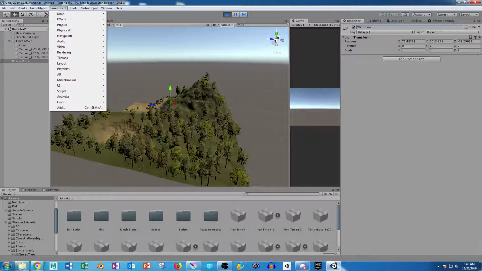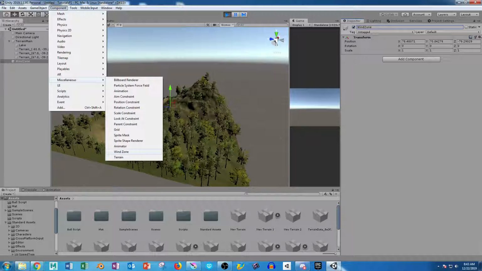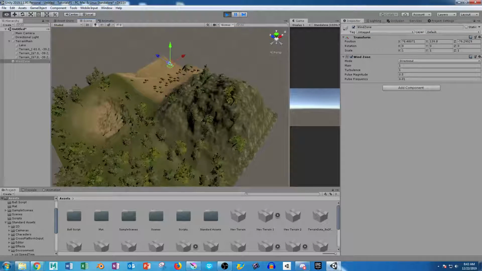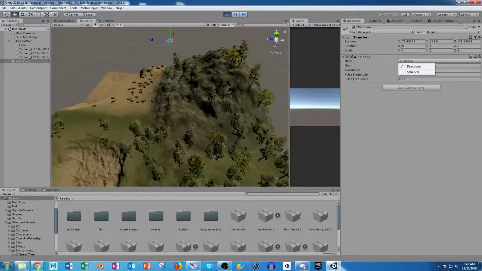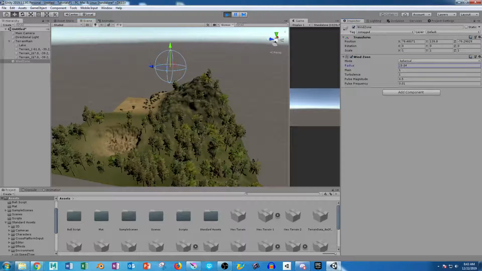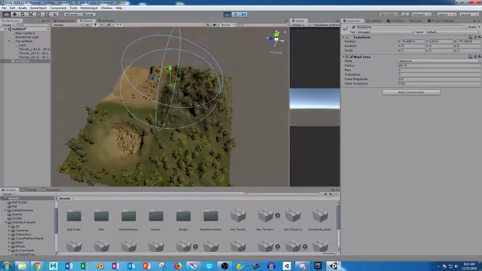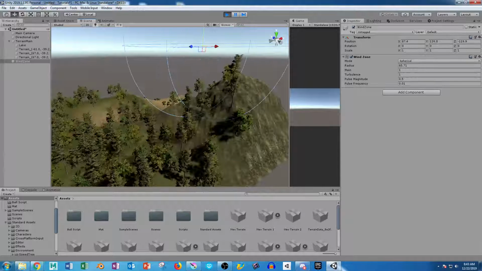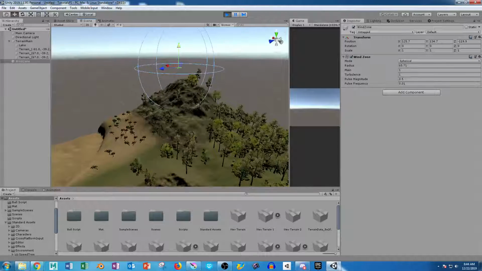Okay, so the wind zone right here is what I would do, is come in here and create it right here. And this way I can actually kind of move it up. And I can actually change it to spherical. Now the nice thing about having a spherical wind zone is if you modify it, so let's say I move it right here, you can see that these trees right here are getting edited by the wind zone. The closer you get, the stronger it's going to be.